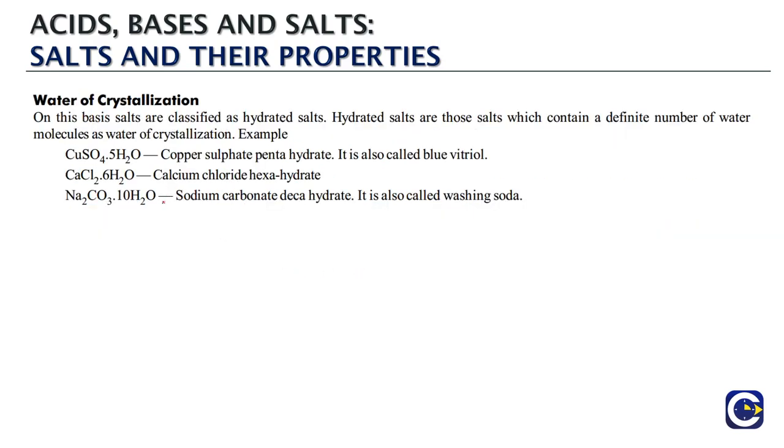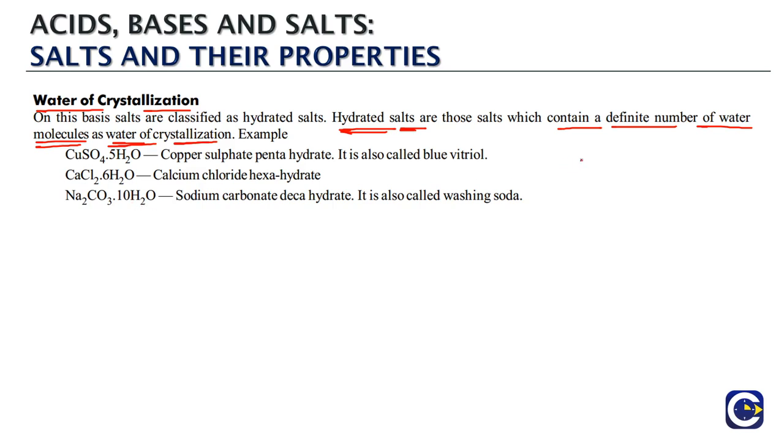Then, as we have just talked about, one of the properties of salts is the water of crystallization, and generally this will happen for double salts, and even some simple salts also will have the property. So what is this water of crystallization? Now these salts that have the water of crystallization, we also call them hydrated salts. Now these salts contain some definite number of water molecules. It is not like the number of water molecules is going to be changing. They contain some definite number of water molecules in the crystals of the salt.